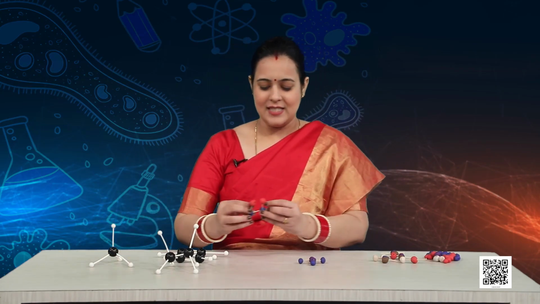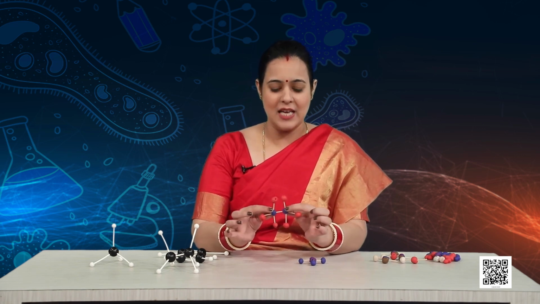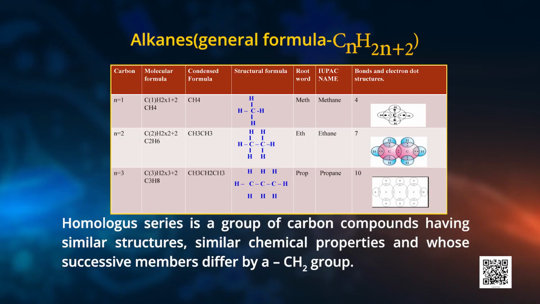When you form the second member, it is somewhat of this sort, where you can see two carbons are there, and in between there is one bond which shows catenation, and 3 hydrogens are put on each of the carbons. So this is a representation of the second member of your alkane series, which has molecular formula C2H6. Its name will be eth because there are 2 carbons and it ends with ane. So the name becomes ethane.